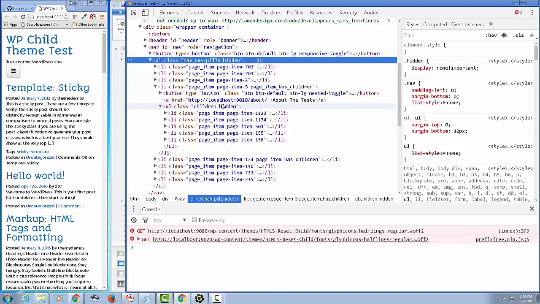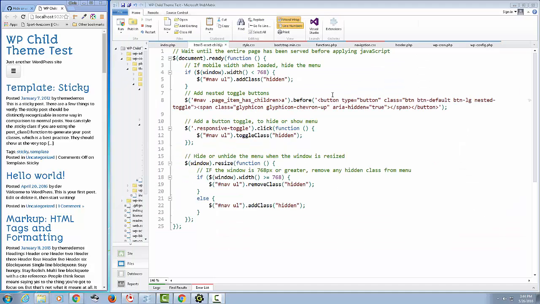So you want to make sure you add the class of hidden, because if you don't add it, then you need to find some other way of making it invisible. Now that I look at this page, I understand exactly what's going on. We said for every nav UL, every UL in our nav, we'll add the class of hidden. So that adds it to hide it. But when we toggle it, we want to remove it. And so we have to be a little bit careful how this works.